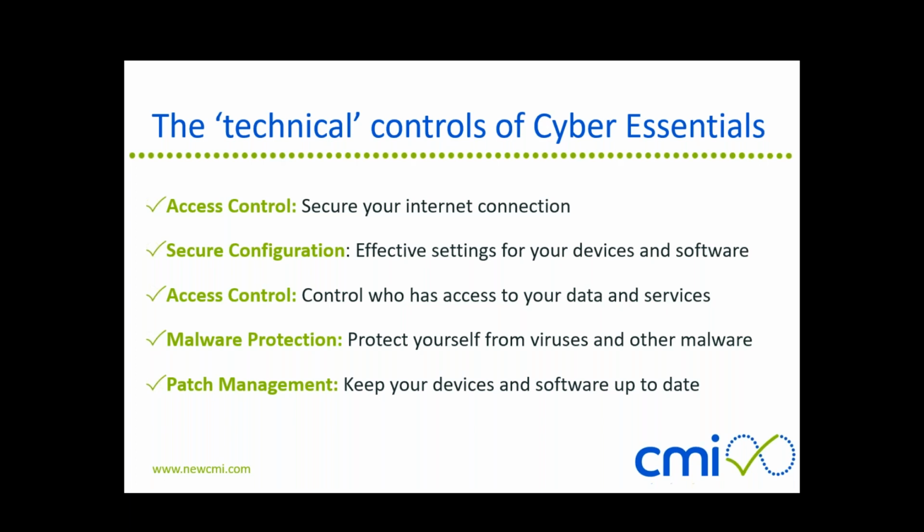And then finally, patch management. We're probably all aware that your Apple iPhone updates periodically. New versions come out, no different to Microsoft software. Adobe Reader, Java plugins, all those different applications, that actually they are kept updated. As vulnerabilities or security risks are identified and found, then patches are applied to plug that gap. And if you're not applying those patches, your gaps, and those risks remain open. So that final area is around effective patch management to keep everything up to date as needed.